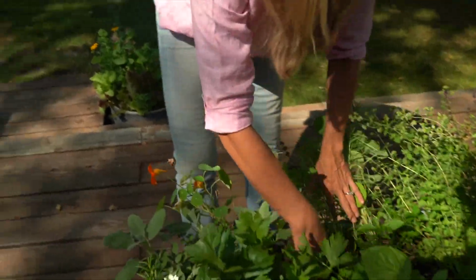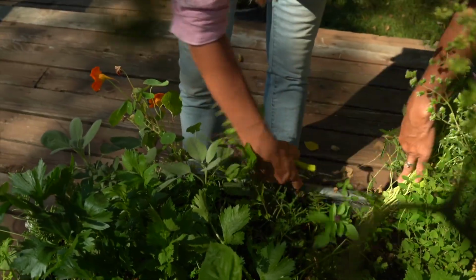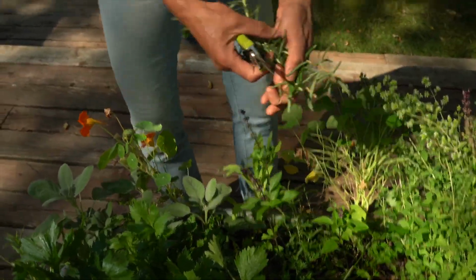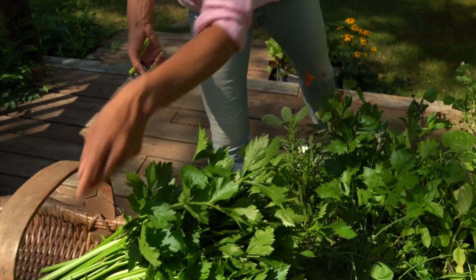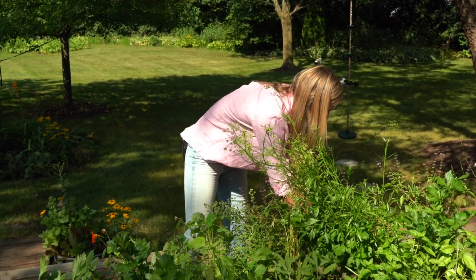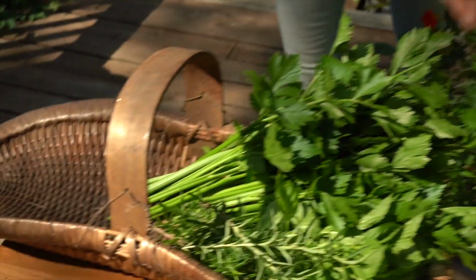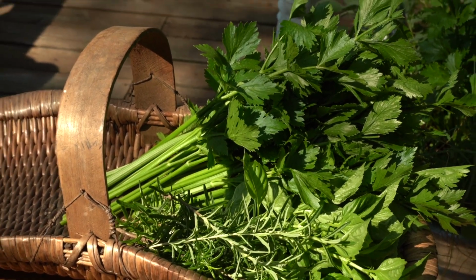I generally like to put rosemary on the edges of my garden because it does tend to have a draping nature. So I'm cutting away like this. So I got this rosemary, and then I think I do have a few more rosemaries. I'll take a few extra little snips. You want to harvest this like the way you harvest your basil, right above the leaf nodes, so you'll get more growth.